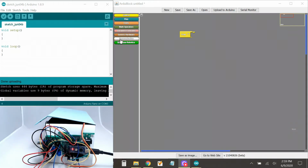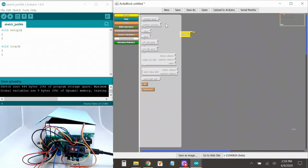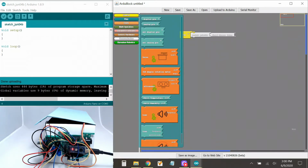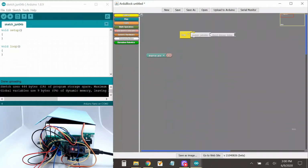So let's use some serial prints. The communication, serial print. Now I want to print "sound sensor data." And I need to go to pins and go to digital pin. Now this is super easy. All I gotta say is digital pin and pin number 10, because that's what I connected the output of the sensor to. Okay, so I got that going.